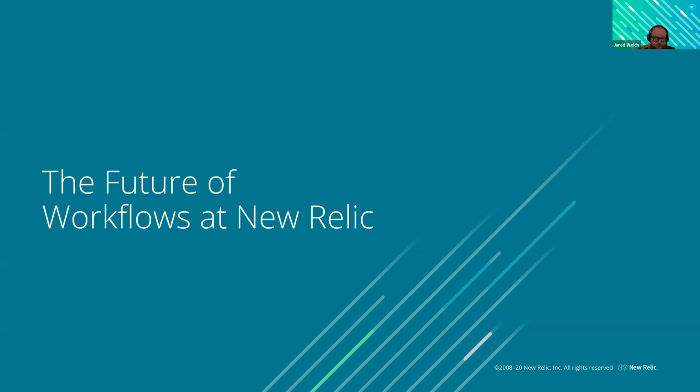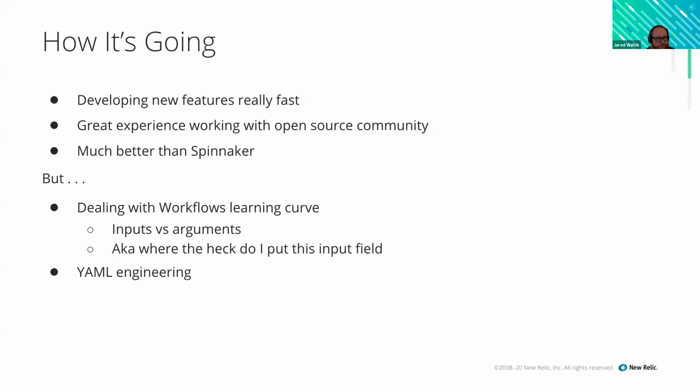And then we just want to cover some of the future stuff, like how it's been going and what we're looking forward to next. What's been great is that this has allowed us to develop new features really quickly. We're not reinventing the wheel constantly. Once we got the basics in place, some of the base core workflows, we can reuse those all over the place. That makes it easy to enforce versions, enforce compliance, and also fix bugs, because we fix it in one place instead of 100 places.